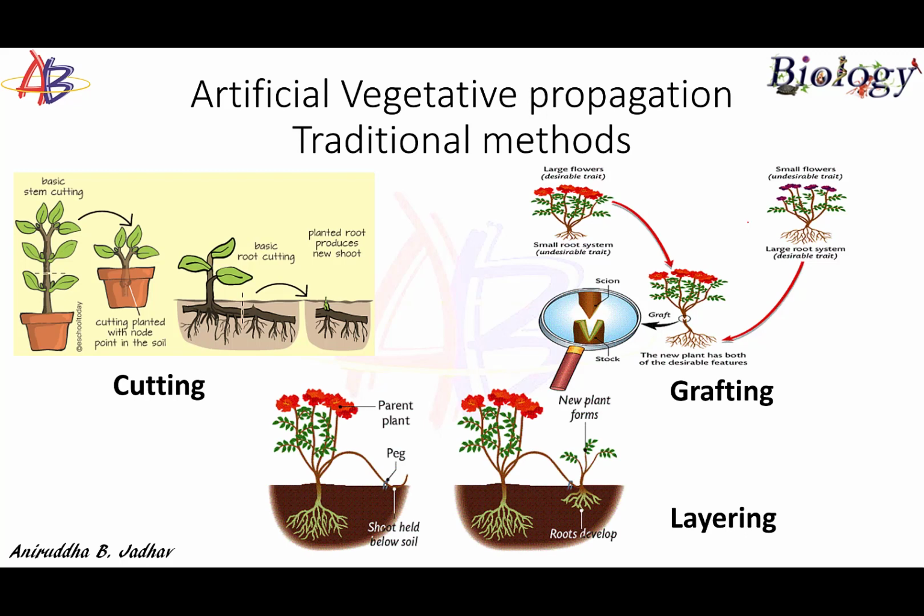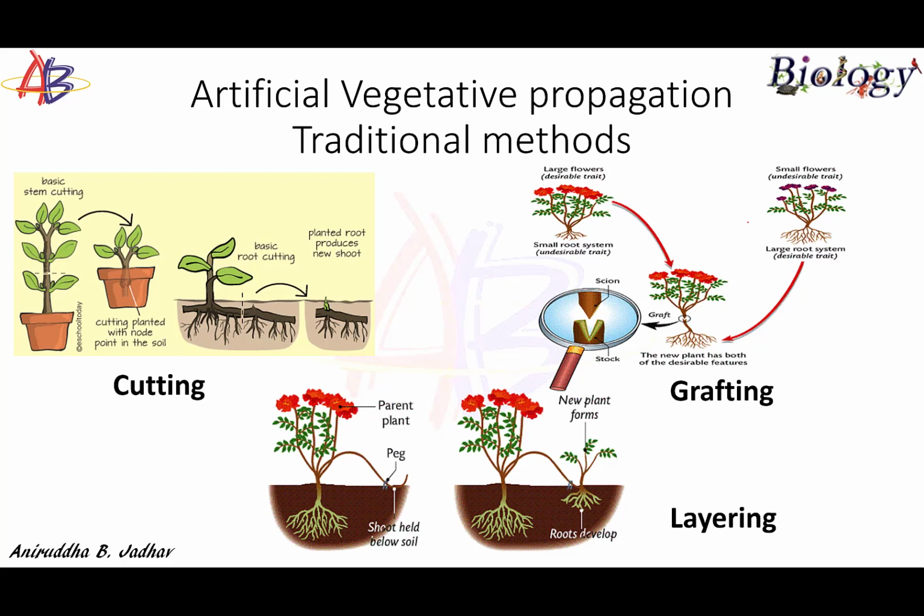The third method is layering. A soft basal branch is defoliated in the middle and a small cut is given. The injured defoliated part is then covered under a light layer of moist soil to develop roots. This grounded branch is called a layer, and that's why the technique is termed the layering technique. Later on, as roots develop, it is separated and planted.